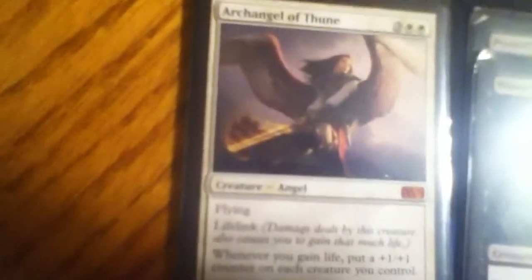Cutthroat Maneuver, I love this card. I'm glad they came out with it in Theros. Up to 2 target creatures get +1/+1 and gain lifelink until end of turn. Pretty awesome, especially considering Archangel of Thune over here, amazing.